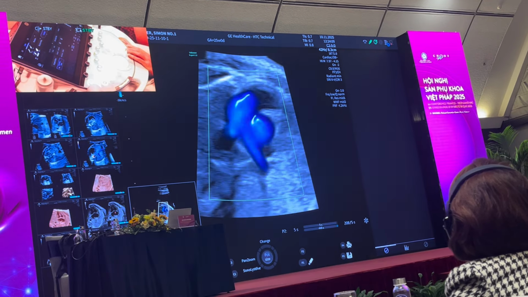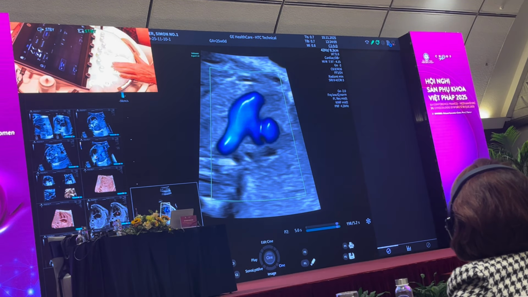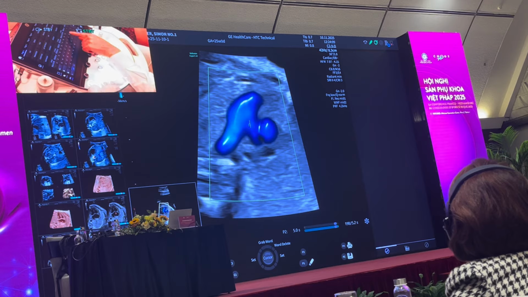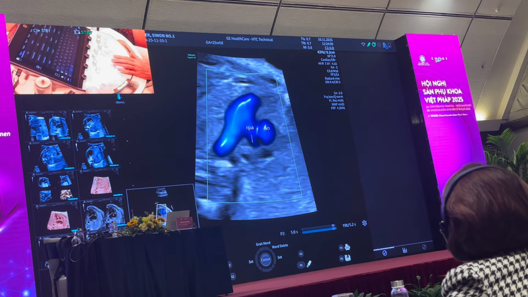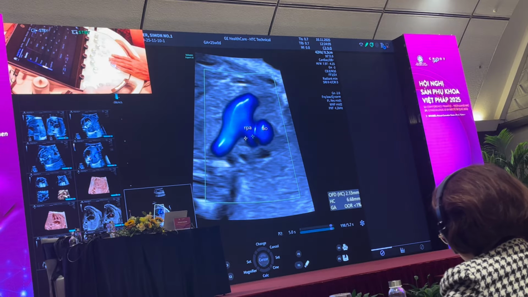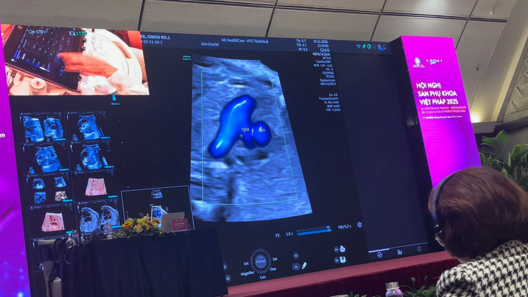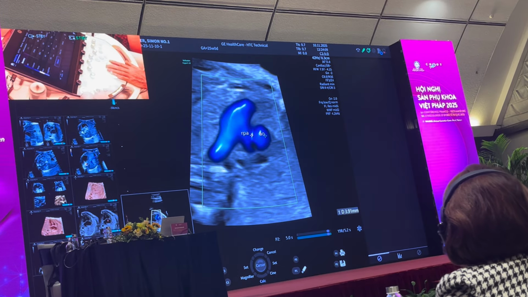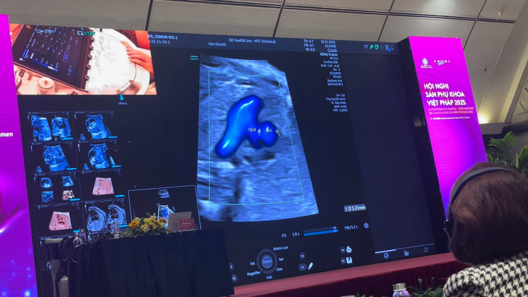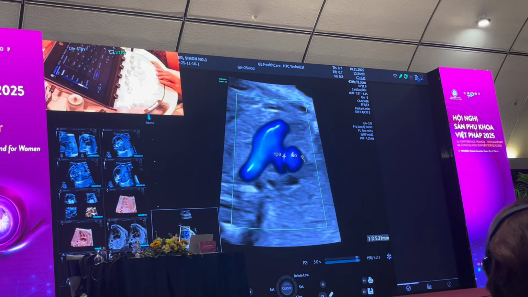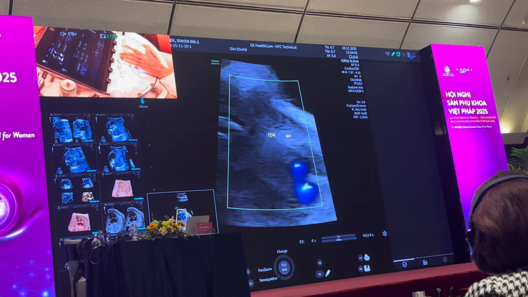If I come back to the pulmonary artery, I can see the point where the pulmonary artery divides, giving off the branch, which is the right pulmonary artery, and the right pulmonary artery sweeps behind the aorta. The right pulmonary artery should always be smaller than the aorta. If the right pulmonary artery is bigger than the aorta, then I need to be suspicious of tetralogy of Fallot or coarctation of the aorta. So the right pulmonary artery can either be big or the aorta can be small. But this is a normal relationship between these vessels.